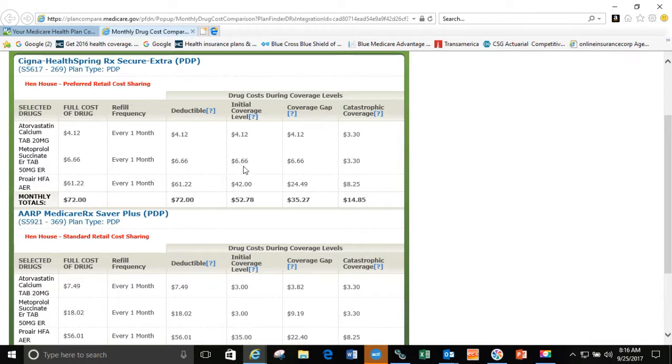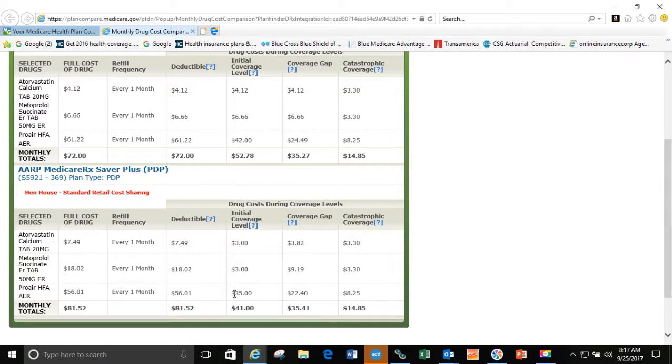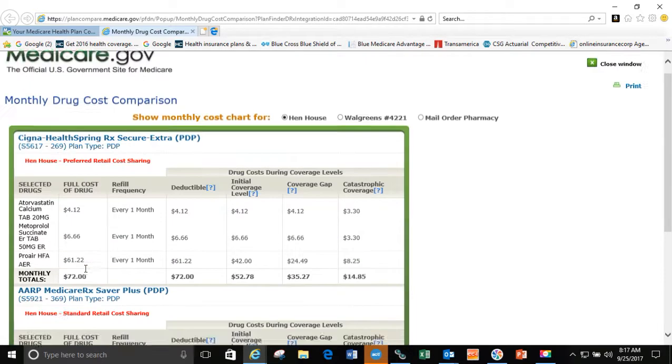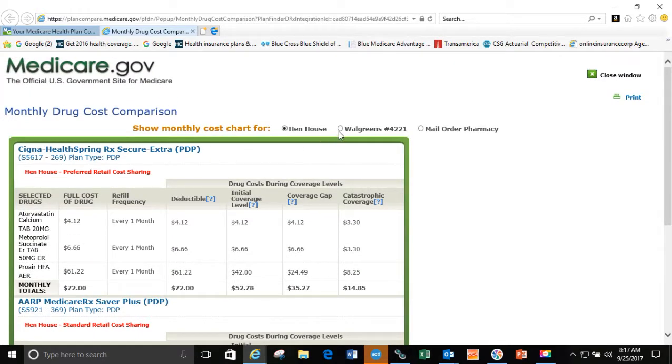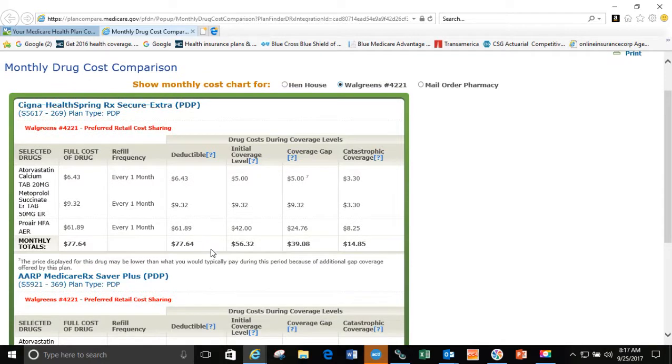As you can see, your biggest part of your expense is that ProAir. It's not an inexpensive drug. It's $42 after you've met your deductible, and there's your atorvastatin and your other drug, your metoprolol. Same co-payments with the AARP plan. As you see, actually the co-payments are $11 less, but because the plan actually costs more, you're not necessarily better off.